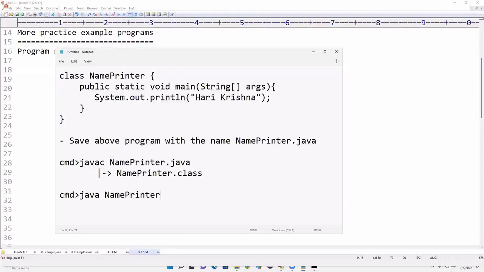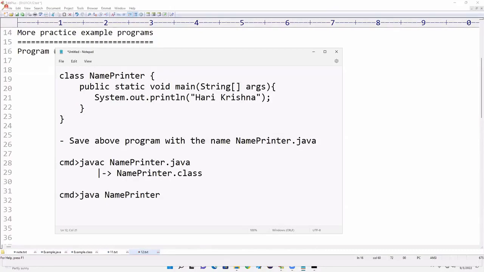Next, what is coming into the picture? Left hand. What is the job of the left hand? JVM. Yesterday I told you the JVM activities, 4, 5 steps. We are asking JVM, go and execute the NamePrinter class bytecode. Then where is the NamePrinter bytecode available? Dot class. Then JVM searches for NamePrinter.class. Available or not? Yes, we already generated it, so it is available.